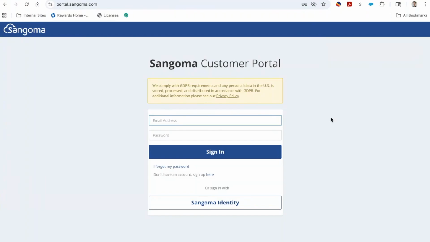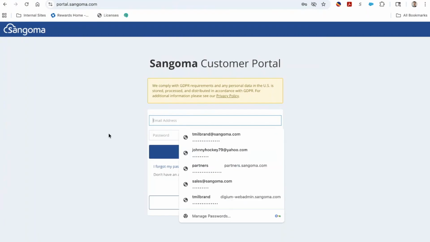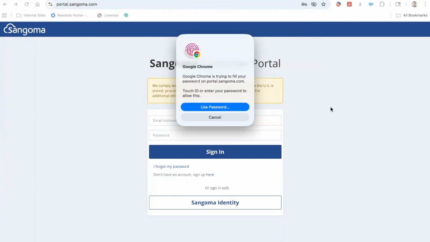So any licensing you purchase or anything around that can then be managed by you in this portal, as well as additional deployments you may need and users. And after you do that registration and fill everything out, that username and password is what's going to get you in here.